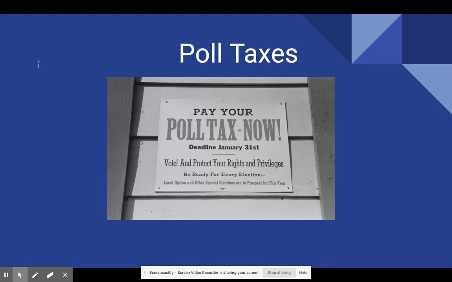So this one's going to be on a certain aspect that was found a little back in the day, between about 1865 and it went all the way up to 19... This is stretching my brain right here. I think it was 1950 in that area, and this is poll taxes.